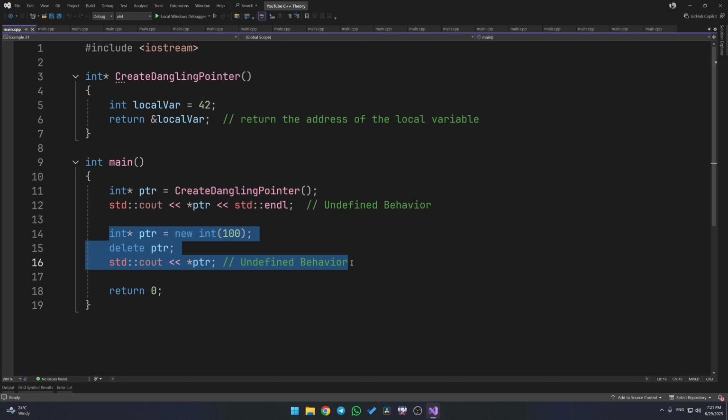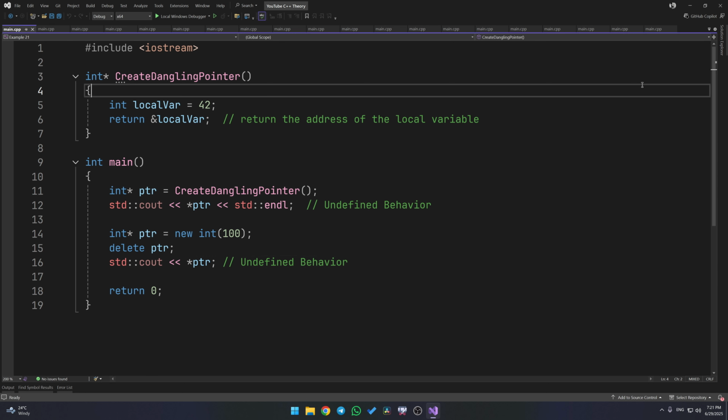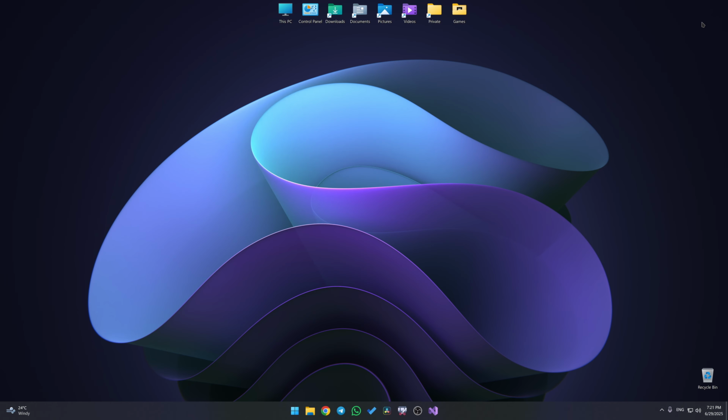In the future, you'll probably make mistakes and get dangling pointers, but that's part of learning. There are lots of tools in C++ to help avoid this, and we'll study them when the time comes. And now we've come to the main question that's on your mind. Why do we even need pointers in C++?